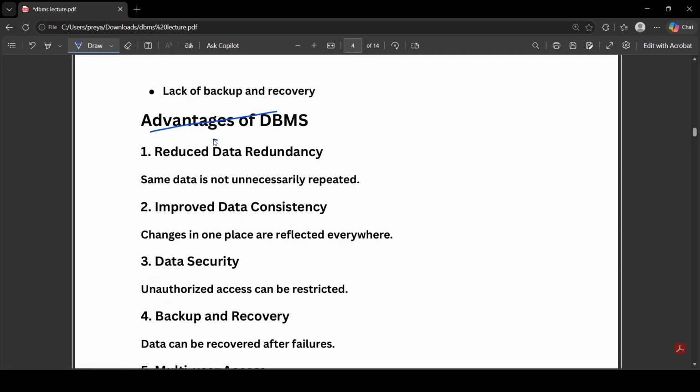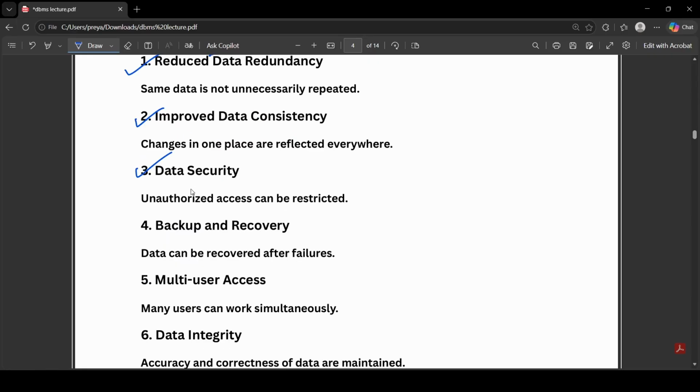So we have some advantages of DBMS. So number one is reduced data redundancy. We store a piece of data in one place. And number two is improved data consistency because it is in one place. When you update it, it's updated everywhere instantly. And number three, the system ensures the data is correct. It wouldn't let you put a letter in a phone number field. So that is data integrity. And the next is security and multi-user access. So it allows many people to work at once, like 100 people booking train tickets at the same time without the system crashing or double booking a seat. And the next is backup and recovery. So if the power goes out, the DBMS has logs to ensure the data is not lost or corrupted.